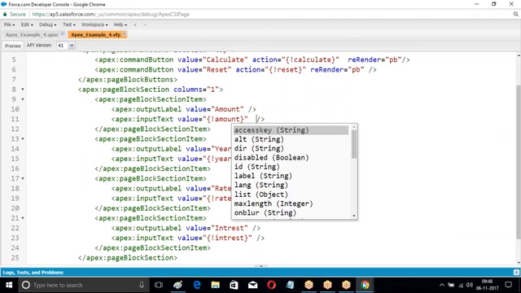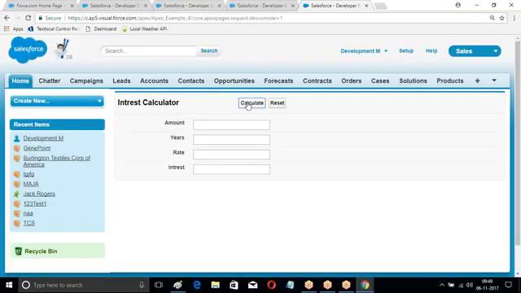save it, go back, click on calculate. Now what are you getting here? But in the previous case, why did you not receive that? Required equal to true. When you said, if you don't enter the value, don't submit the form. You need to handle that error. You have not written the program to handle the error, but what is that?